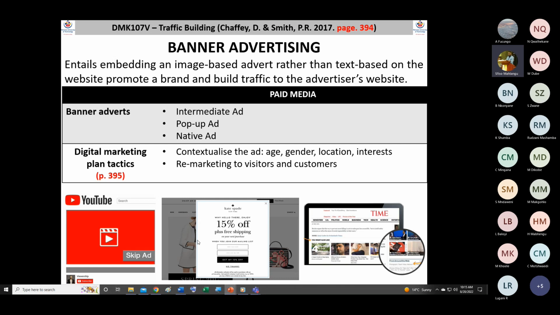So the nice thing about the intermediate ad is that you've got viewers' undivided attention because they actually want to watch a specific video. Whereas with the pop-up ad, they've now got these tools, your pop-up blockers, meaning that if a person is running a certain browser and has enabled those tools, he can block all your pop-up adverts.